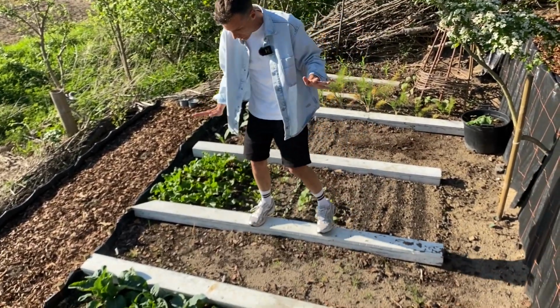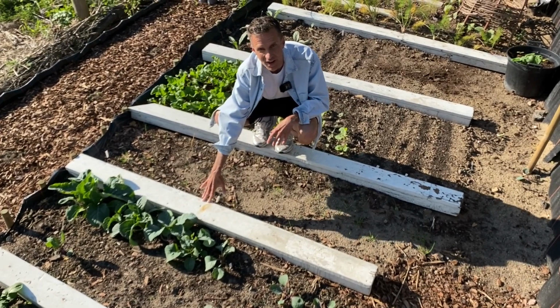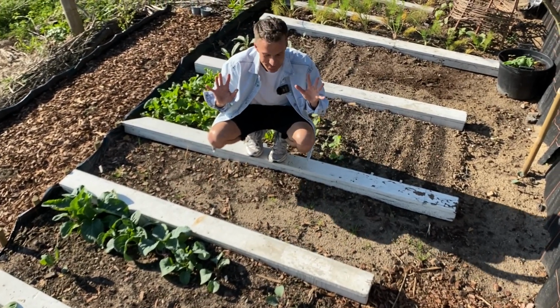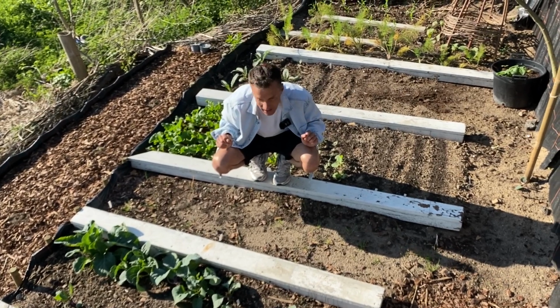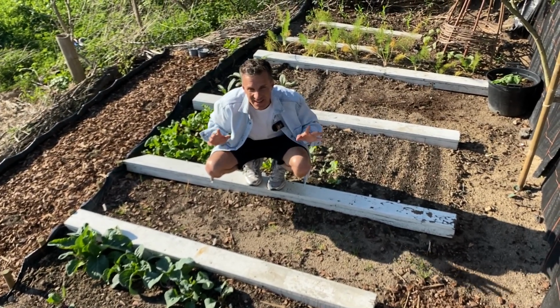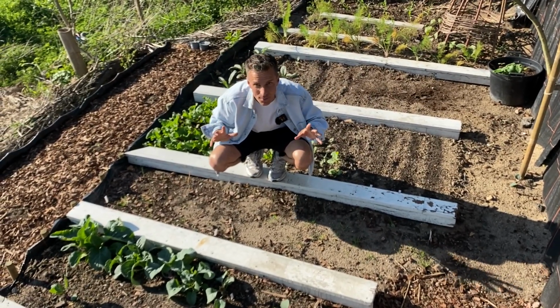Sometimes with the onions, I'm honestly not sure. Is it an onion that's germinating, or is it just a grass weed in here? When it comes to weeding, I'm a little bit like, oh, this is iffy. So I think I'm propagating some grass in here at the moment as well. But I just want to wait just to see if an onion really starts to bulk up in here.